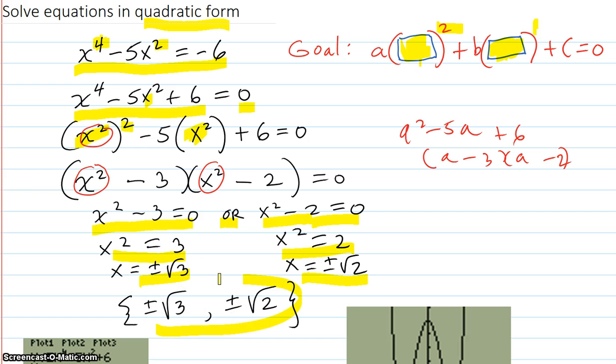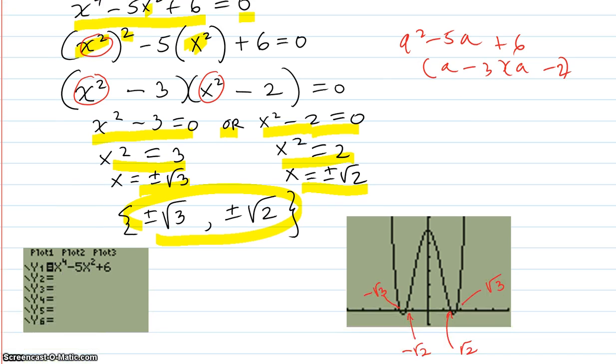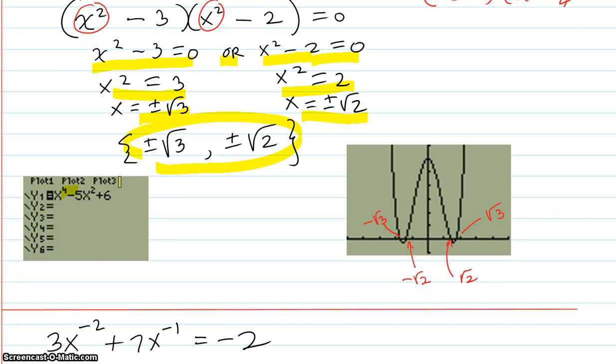So here's all the solutions. So if you're wondering in the big picture of the graph what would be happening there, you graph it in the calculator. x to the fourth minus 5x squared plus 6, and it graphs this way as a sort of W shape, and this one happens to have 4 intercepts. 1, 2, 3, 4. And square root of 2 is about 1.414 something, and that's exactly where it looks like it is. Square root of 3 is about 1.7 something, and that's just about where it is.